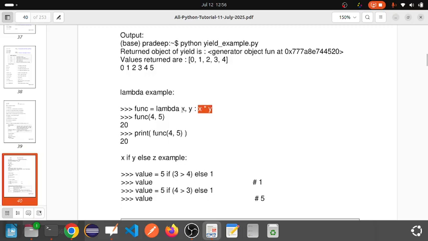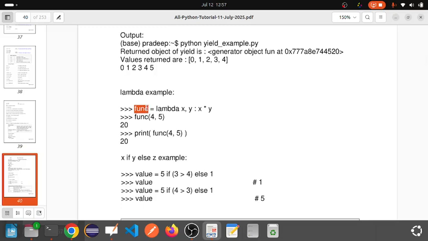It means if I pass two parameters x and y, it will multiply those values and return the result to the place from where it is called. This lambda x, y colon x into y is a function that is assigned to the name func.